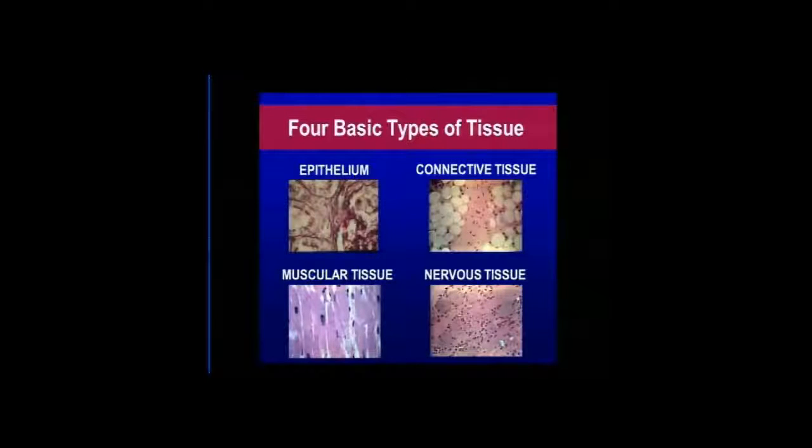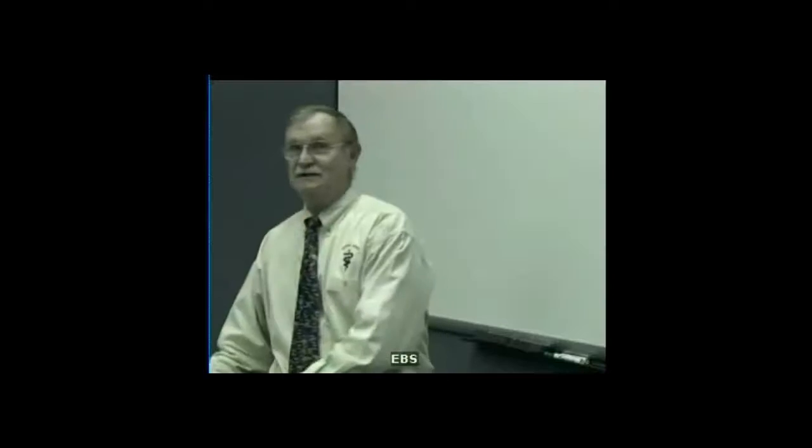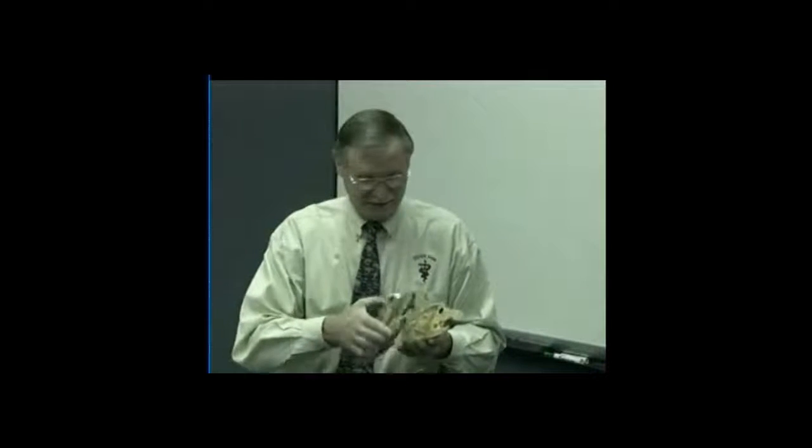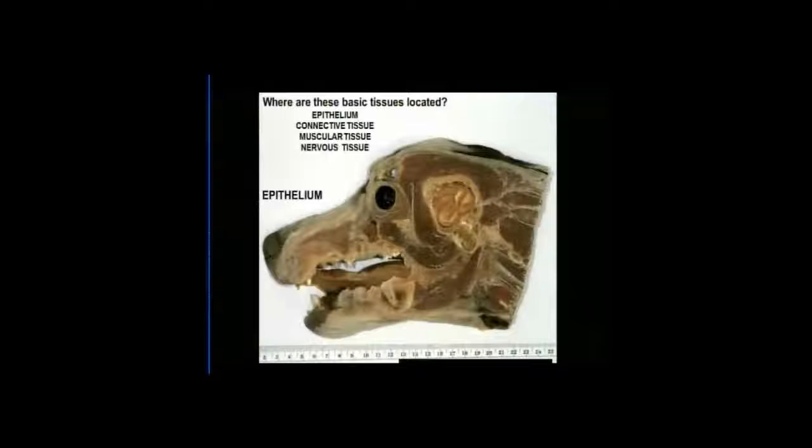So here we're going to see a dog, and this is another little dog that we have. We call him Slice because you could slice him. Don't do this to your dog at home. But here you can see the brain, the tongue, the nasal cavity, the sinus here, and a little bit of the trachea coming in through the bottom. What we want to do is look at the different portions and see those in this dog Slice. So first of all, we're looking at epithelium.